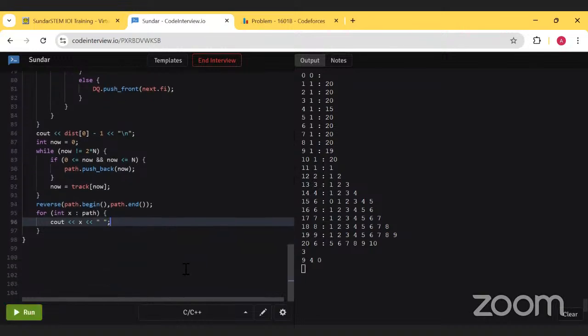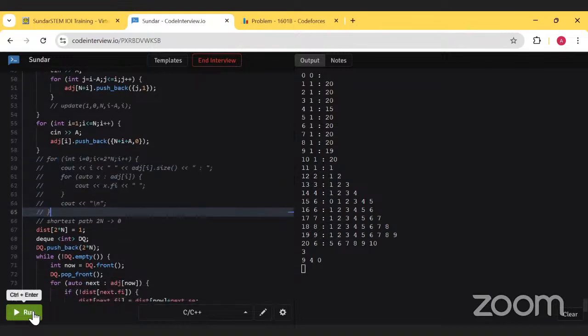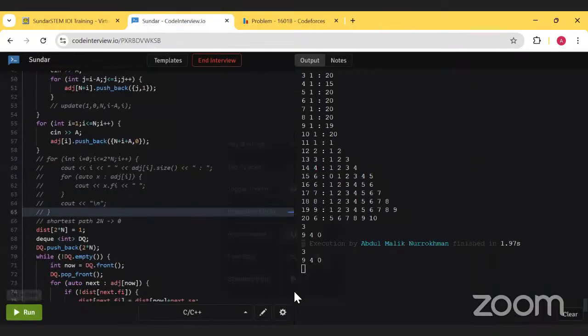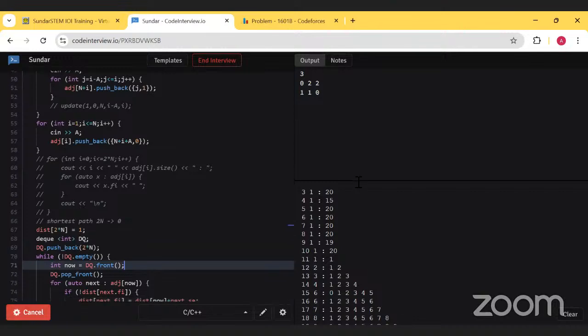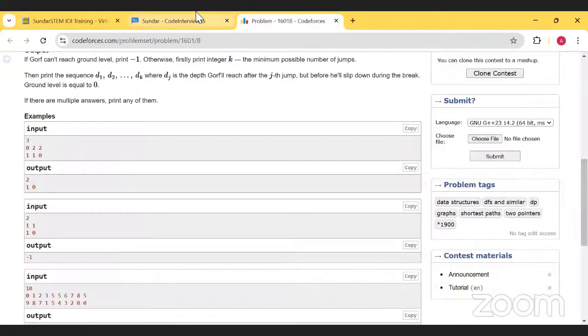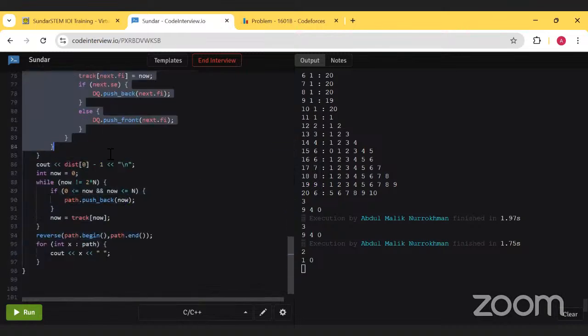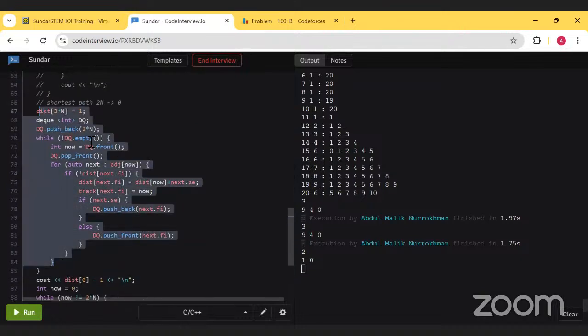All right, 9, 4, 0. Let's try to input this. Okay, I think the BFS idea is correct. Is there any question about this?